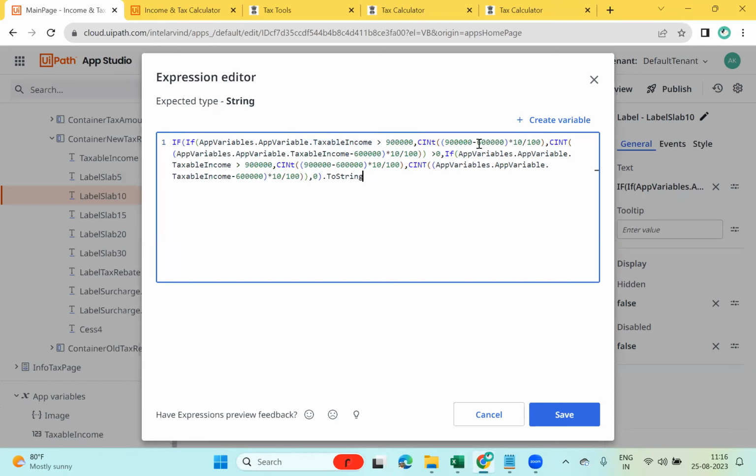If it is, the simple calculation is 9 lakhs minus 6 lakhs, and then 10%. If the app variable minus 6 lakhs is not greater than 9 lakhs, then simply deduct from the total income and it will give you 10%. And if the app variable is greater than 9 lakhs, again I'm doing 9 lakhs minus 6 lakhs into 10%, and it will give me the total 10% calculation.